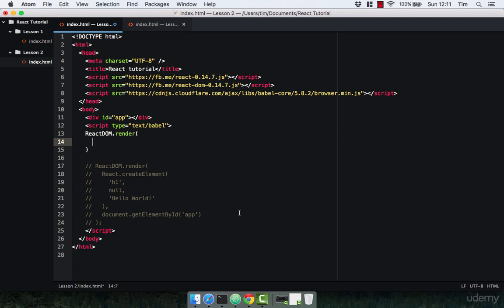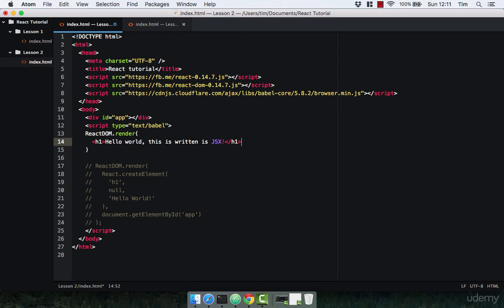Now, JSX allows you to write tags in a very HTML or XML way. So rather than creating our elements and saying, right, put a H1 tag, put some text inside that tag, we can actually just write the H1 tag out as we normally would in HTML, like so. Hello world, this is written in JSX. And we can just close that tag off.